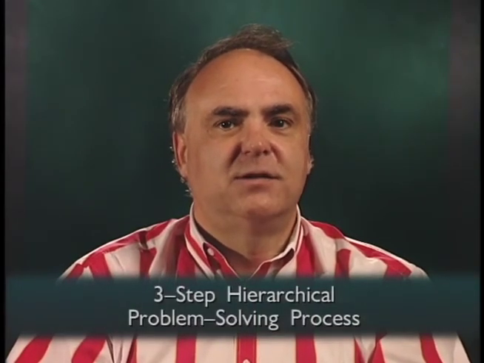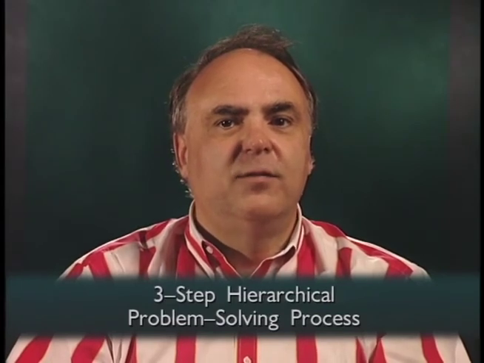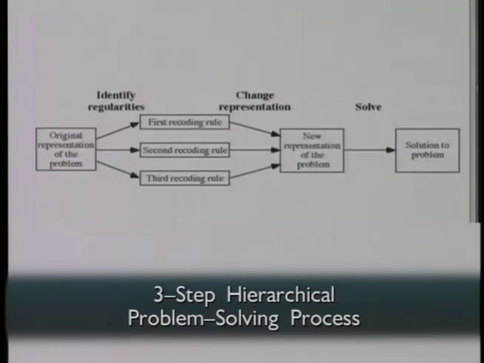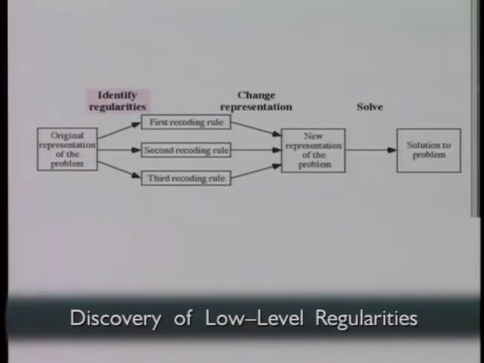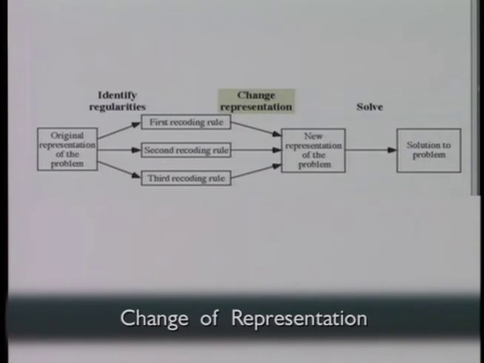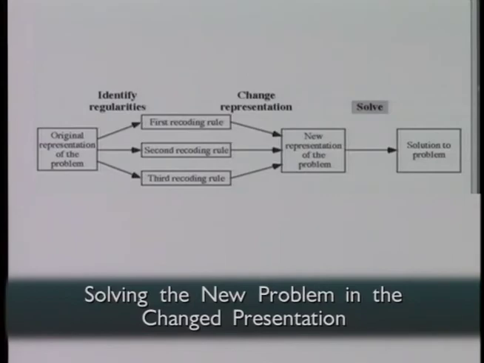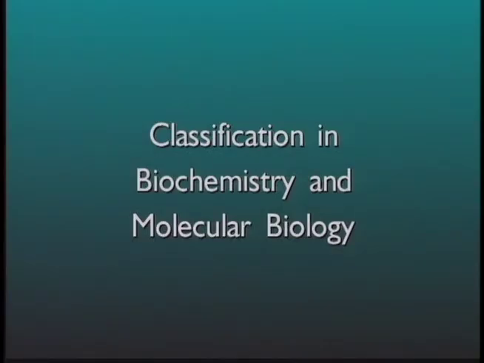When automatically defined functions are used in conjunction with genetic programming, the results can be interpreted as if a hierarchical 3-step problem-solving process is being applied to the problem. We have previously described this 3-step process in a top-down way, involving decomposing a problem into subproblems. However, this process can also be viewed in a bottom-up way. The foregoing letter recognition problem illustrates this alternative view. In this view, we first try to discover useful regularities and patterns at the lowest level of the problem environment. Second, we change the representation of the problem and restate it in terms of its inherent regularities and patterns, thus creating a new problem. Third, we solve the presumably simpler recoded problem.